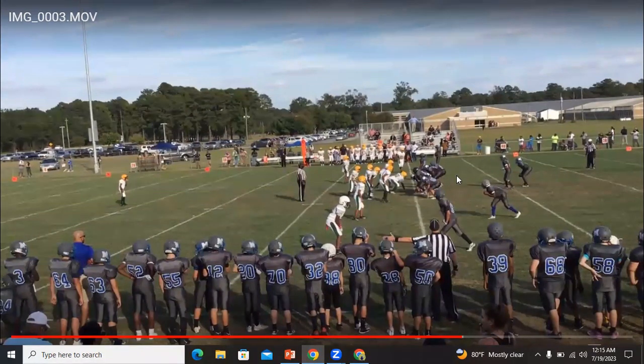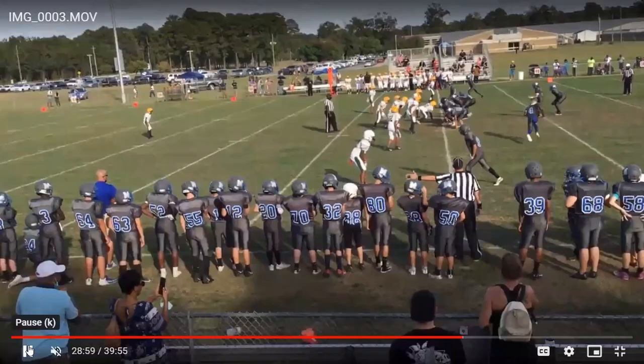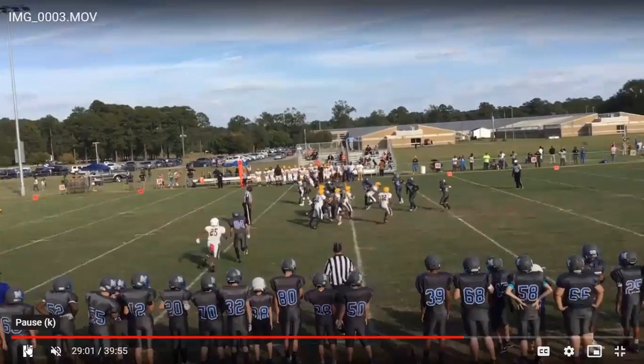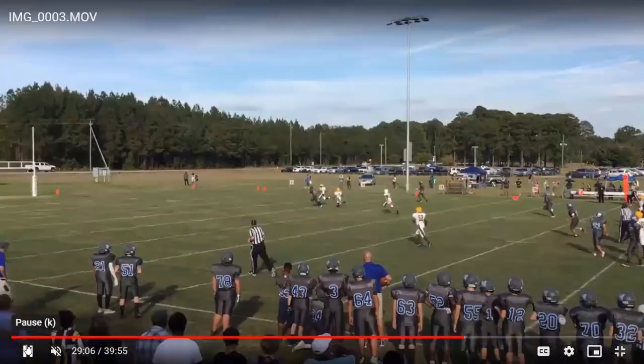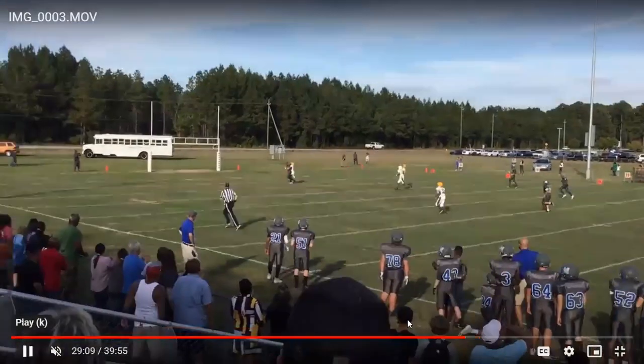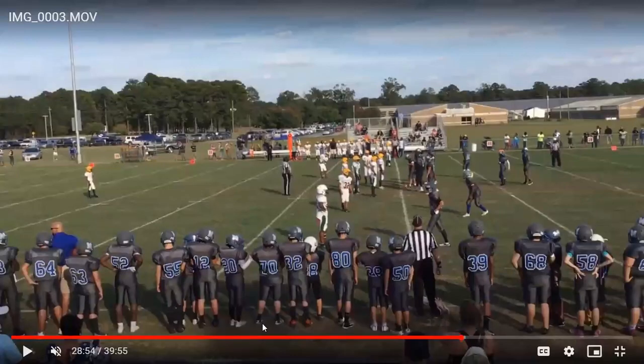We're actually going to run a fake zone off it to try and keep these linebackers staying honest here in the middle and take advantage of the space essentially right where the ref is standing right now. And we are getting one-on-one with this corner here. We're going to beat him to the inside on a slant, and it's a big gain for us. Maybe we'll go back and watch it again here.